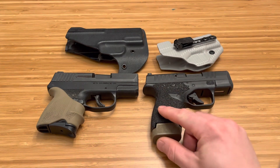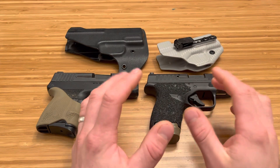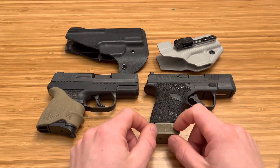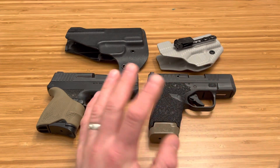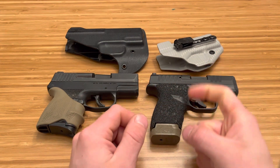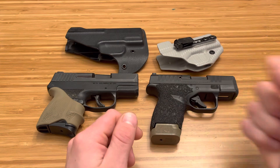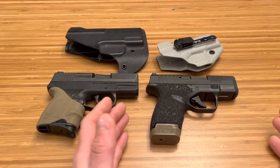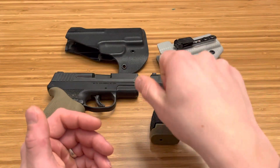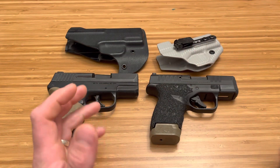My Taurus GX4 — I got it, I was super excited about it. It's very ergonomic, great shooter, all that. But test your firearms, guys. I opened the box, and when I first get a firearm I start dry firing. My first dry fire with it — nothing. 20 seconds later, the striker goes off. I do it again, 12 seconds later, the striker goes off. Imagine if I didn't test that firearm. Imagine what could happen in a self-defense encounter, or at the range when you think nothing's going to happen and you start to take down your firearm — and it goes off. It's a super dangerous thing.